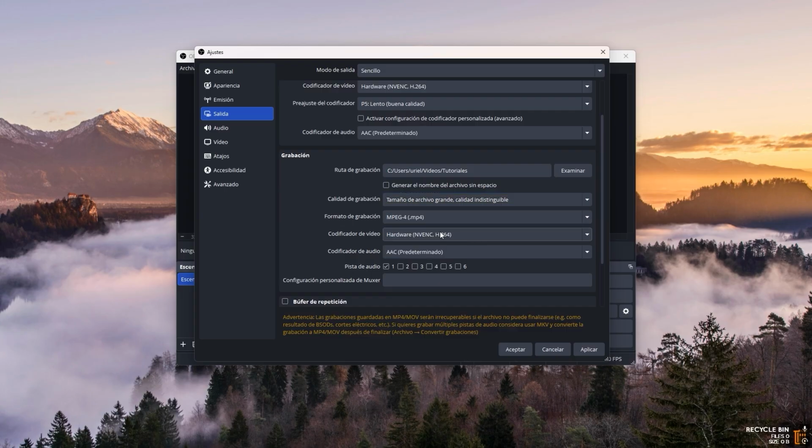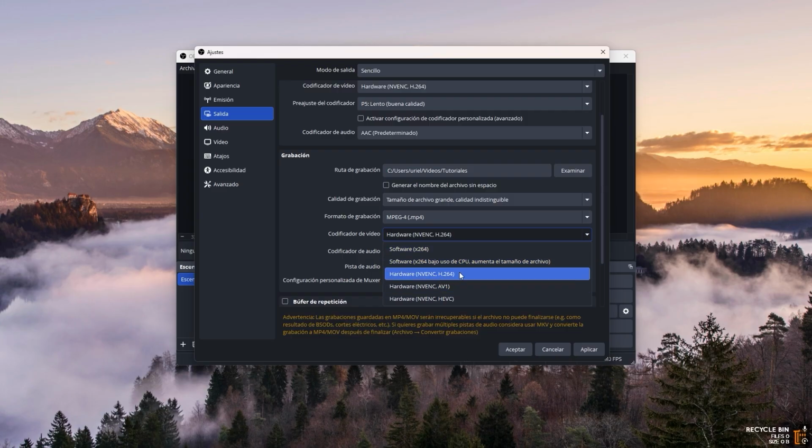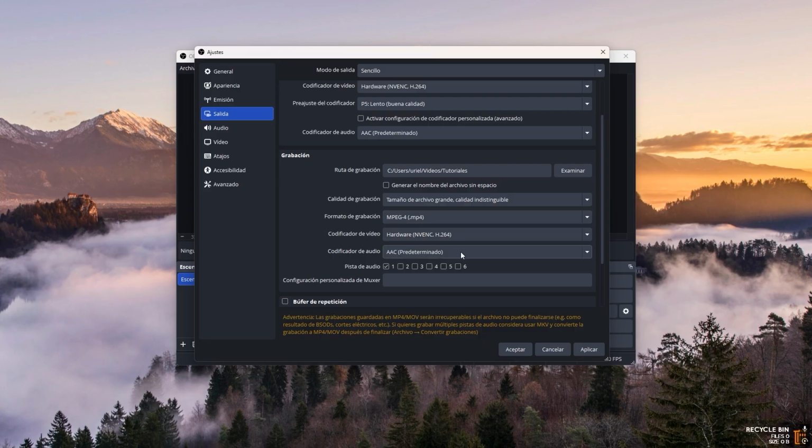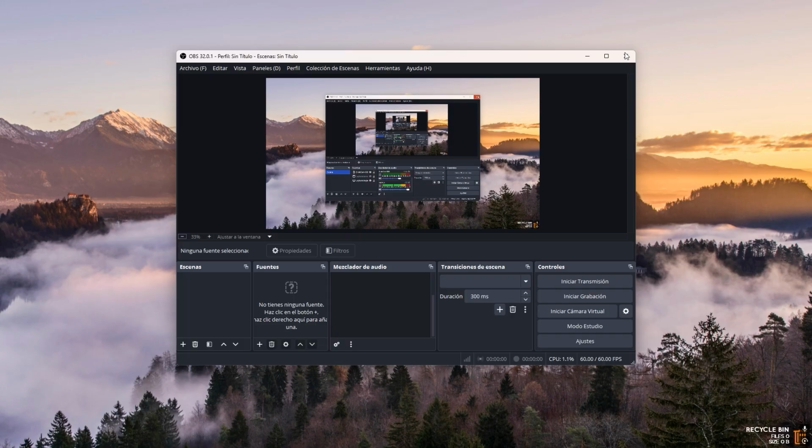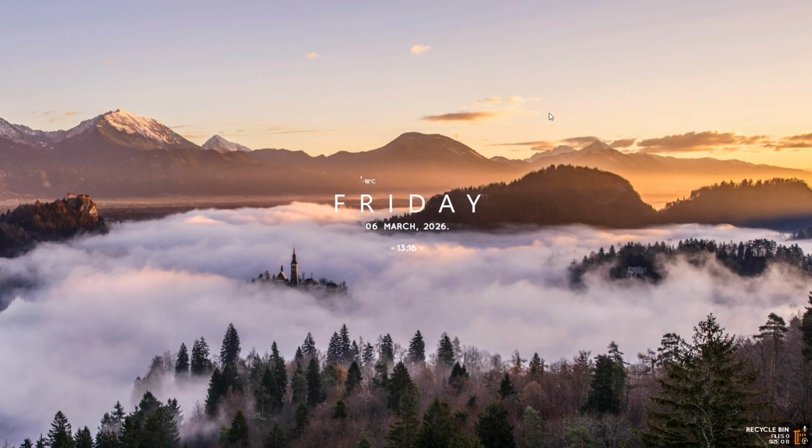Here, I like to record with my graphics card, that's why I use this one, but I can record with the processor, but it depends on everyone's preferences. Here, we have the encoder, I leave it like this by default, and here I can manipulate the path where I want my videos to be. In the case of Xbox, technically you can't, since the path is what appears there, and that's it. And so, this way you've learned how to record using the Xbox application.